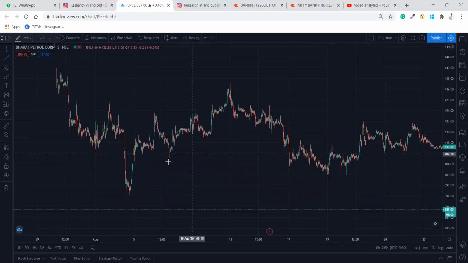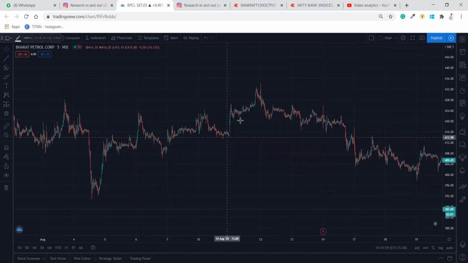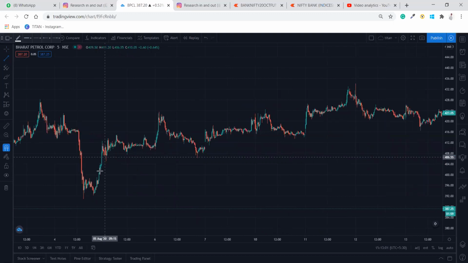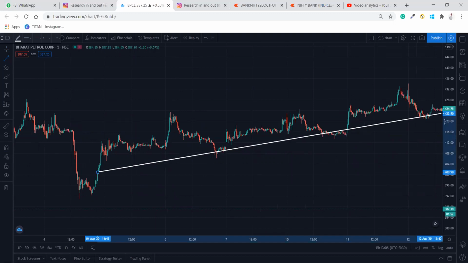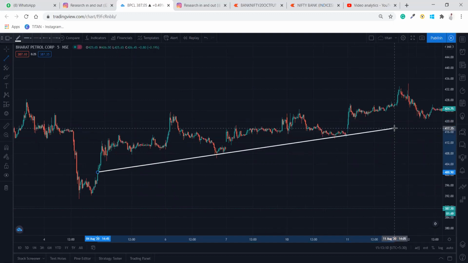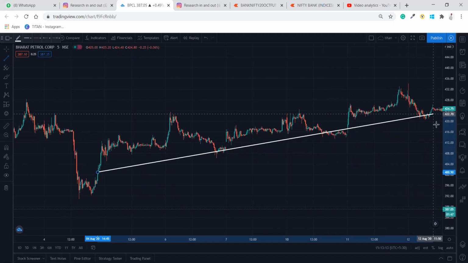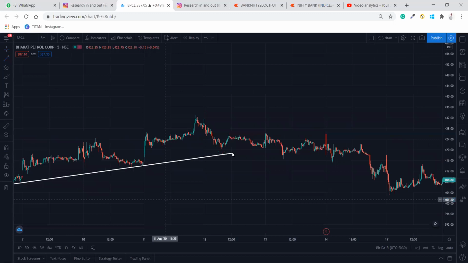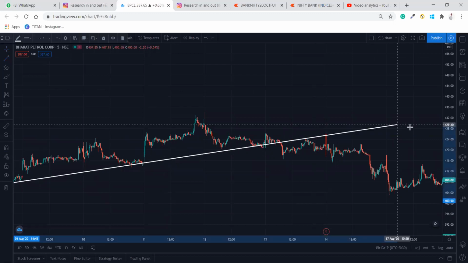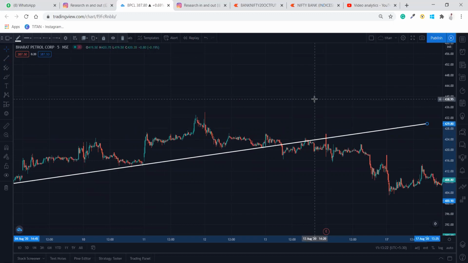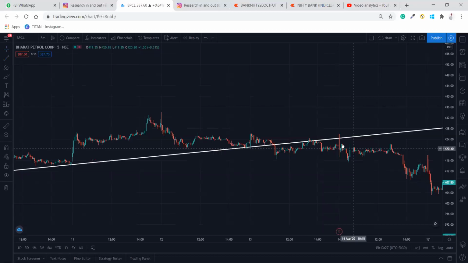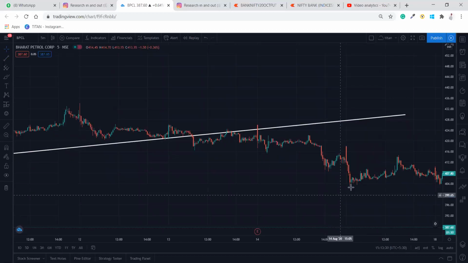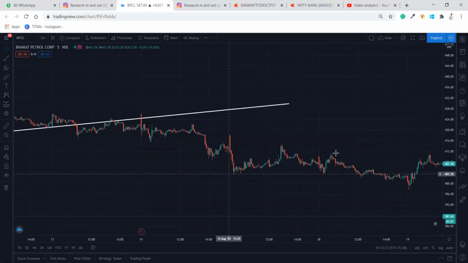Now again I'm drawing a trend line. This is a support area. If you see here, this one and this one I'm joining now, joining with any of these. So I can join anywhere like this also, like this also, depending on my need, my requirement. I drew this line. See here, when it broke, retested this area, and finally gave a breakout from 419, it has gone to 400 almost, and after that it has kept on falling.